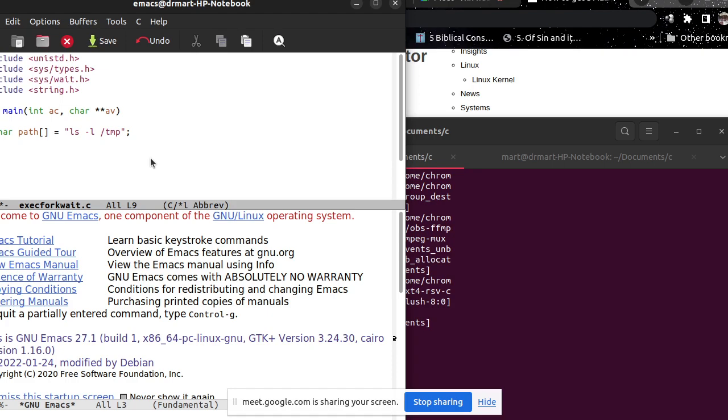So we can have a char *token. Or let's do it this way, let's use a for loop.